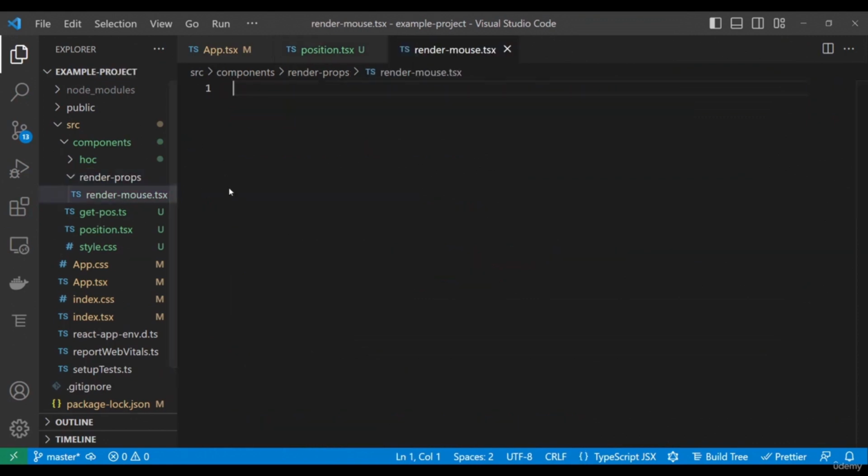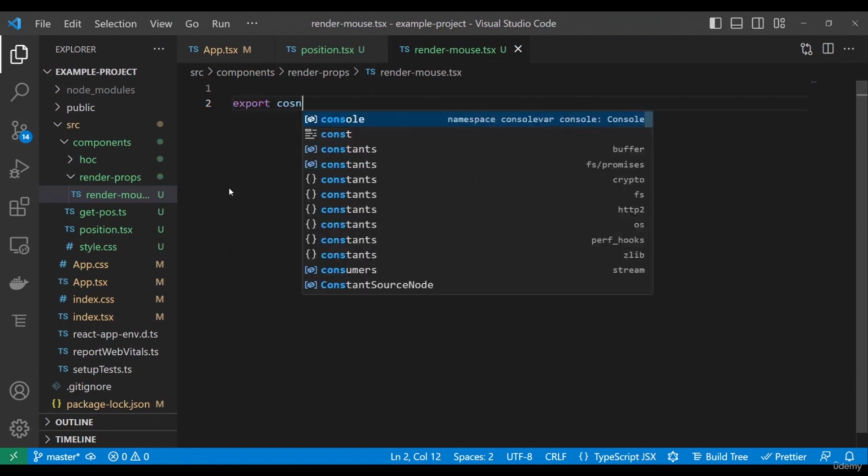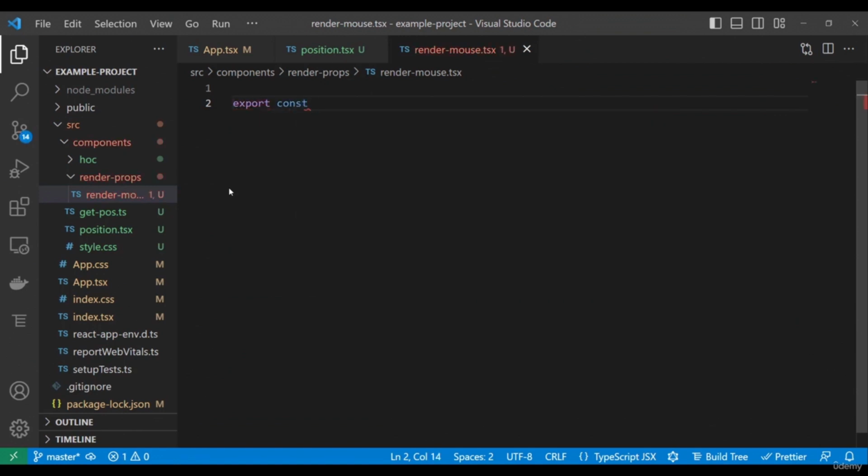So first of all, we're going to create it as a constant and name it RenderMousePosition, or whatever name you want to give it, and it's going to look the same as a functional component. But as we said, finally it is going to pass something down to children, so definitely it's going to receive children as props.